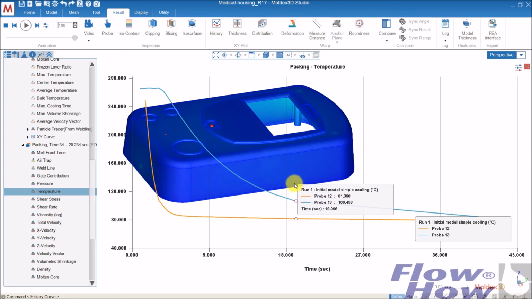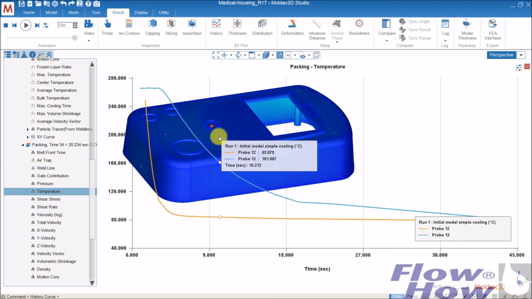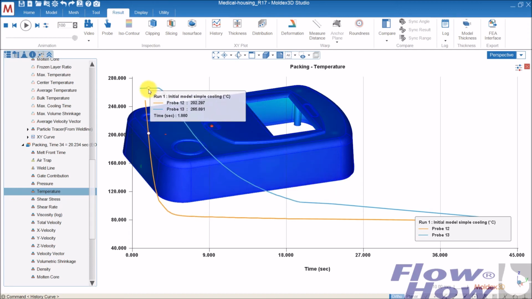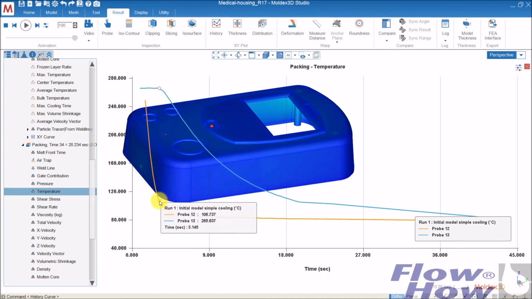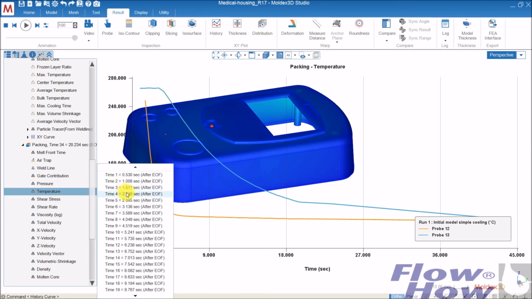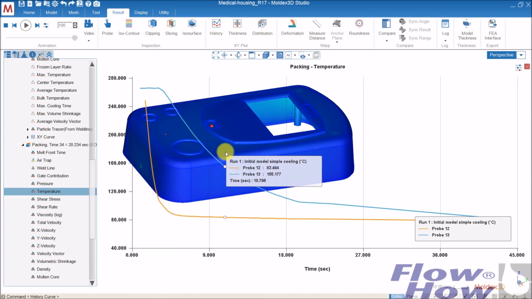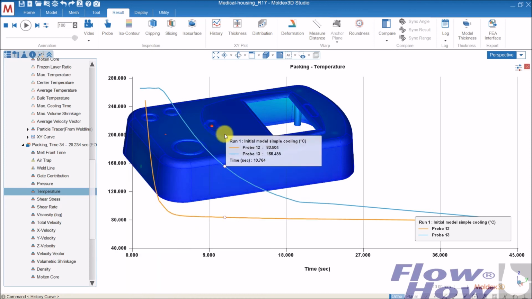So it makes a curve, and the resolution of the curve you can see here, it's split up in small lines. The resolution is based on the intermediate results between start of packing and end of packing. It's very useful to be able to use probes in that way.